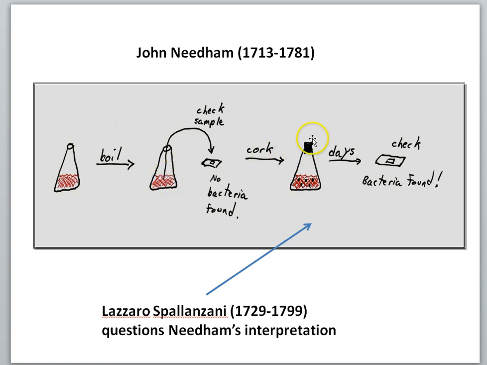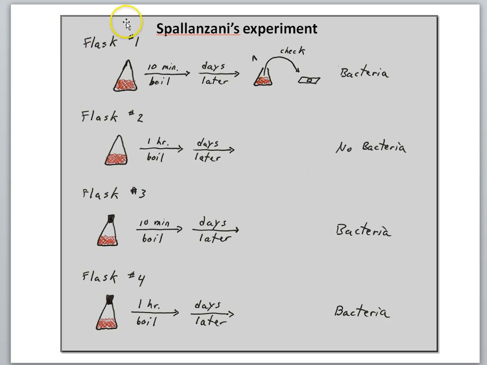And a third criticism might be the cork here. Perhaps the corking procedure either introduced bacteria into the vessel or it allowed bacteria through the cork seal into the vessel. So on a variety of counts, Spallanzani is going to criticize Needham's interpretation. Now, after criticizing Needham's experiment, Spallanzani is going to do a series of experiments of his own, trying to improve upon the techniques of John Needham.